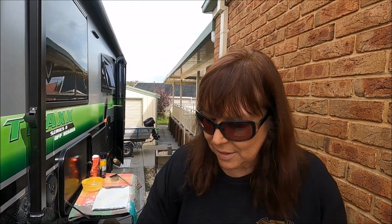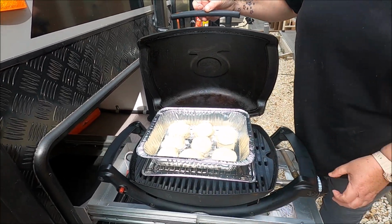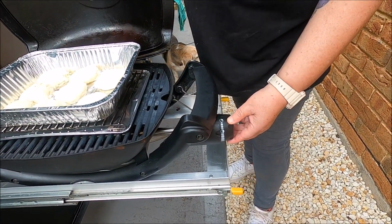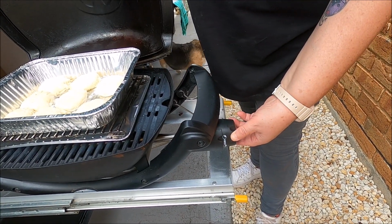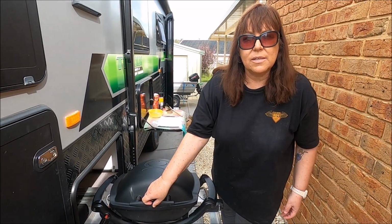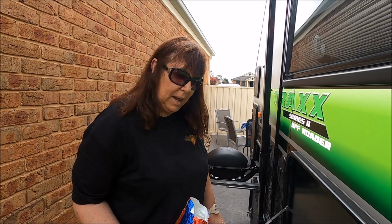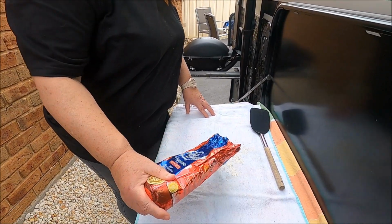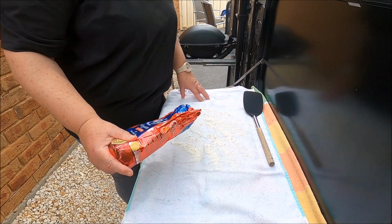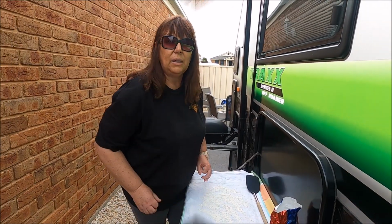so now we're just going to put our scones into our Weber like that. We're going to turn the heat down to, I would say, low, because we definitely don't want them to burn, for about 15 minutes. So now, just before you take the scones off the Weber, you want to just give your tea towel a bit of a dusting like that, because that's where we're going to put the scones into a tea towel, just with the flour. So it's just gone over 15 minutes and we'll just check them.